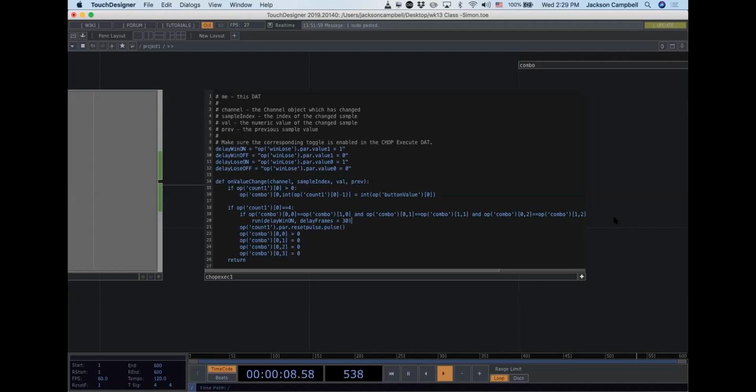And then run delay when off, delay frames 50. All right, let me see if this works.